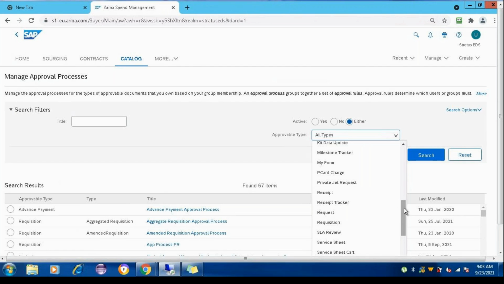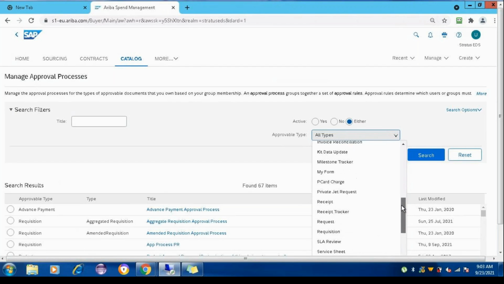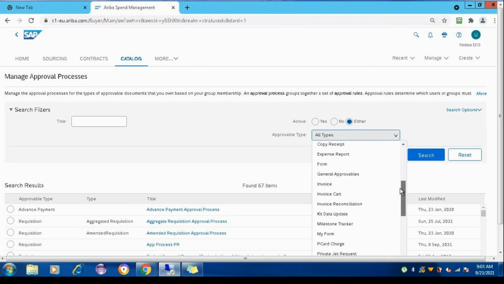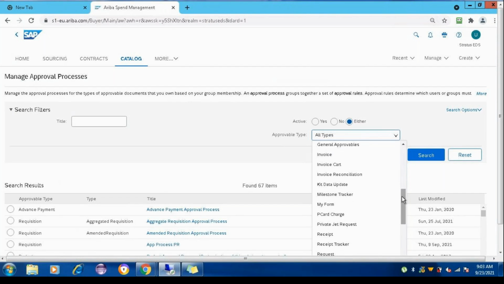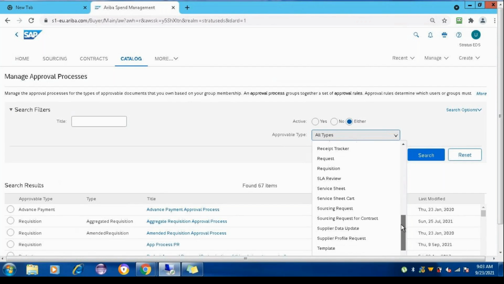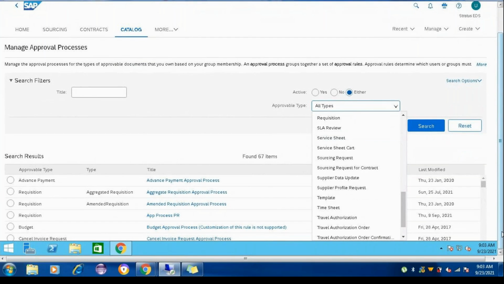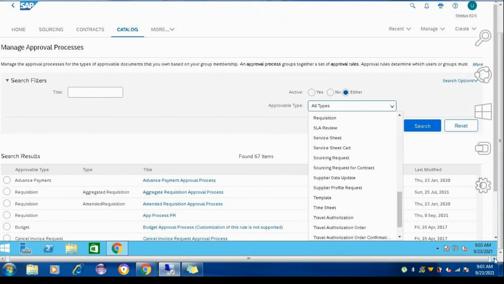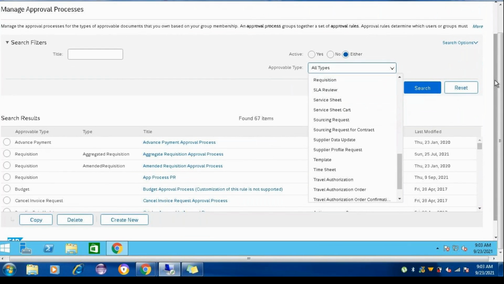And the purchase order. Purchase order, just a second. Order should be there somewhere. Maybe something is not. Generally, on purchase order, people do not use this, because as soon as you approve the PR, you do not need to approve the PO again.